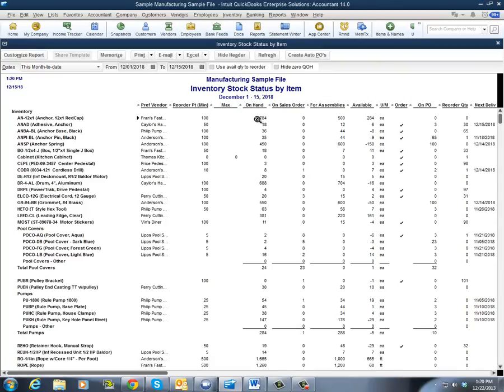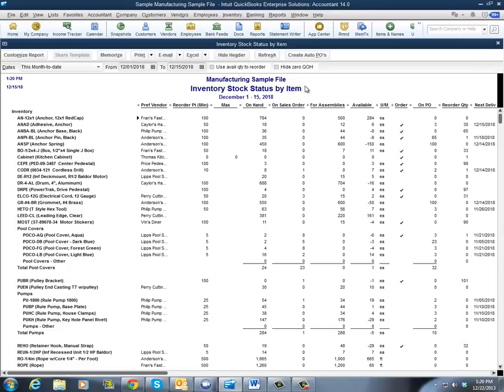It shows me on hand. That's if I did a physical inventory count of all the items in all of our locations, what we should have. However, we may have some other items on sales orders. We may have some of our items reserved for assemblies, leaving what's available. Then we also have an order column. So this is where we want to start. This is a flag for us to go ahead and order these items.